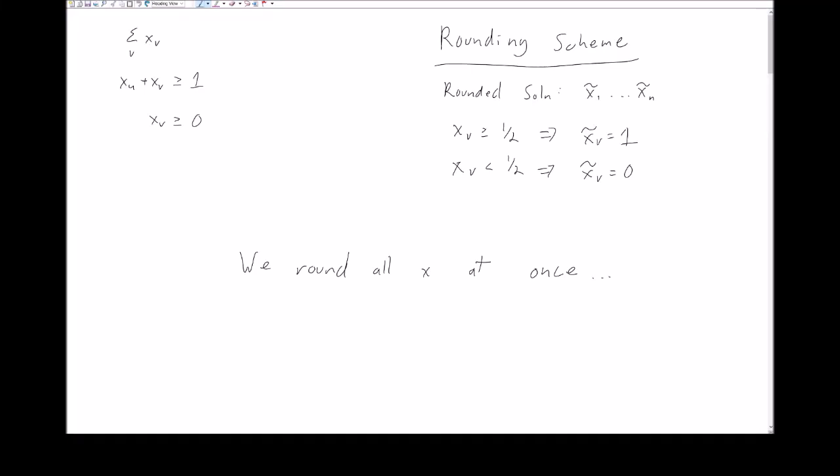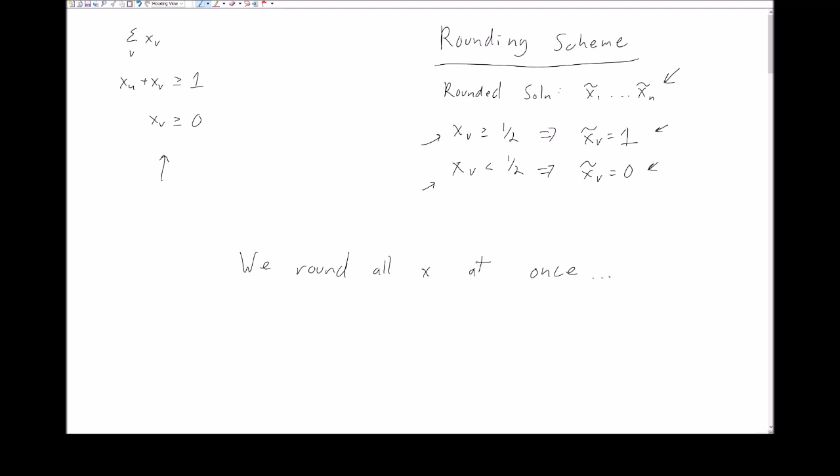In the previous lectures, we just looked at linear program rounding. The idea is that we take a linear programming relaxation of our integer program, in this case of the vertex cover problem, and then we come up with a rounding scheme that designs x tildes around the optimal solution to this linear program. For the case of the vertex cover problem, if we saw an xv that's greater than or equal to 1/2, we set the rounded value to 1. And if xv is less than 1/2, we set the rounded value equal to 0.